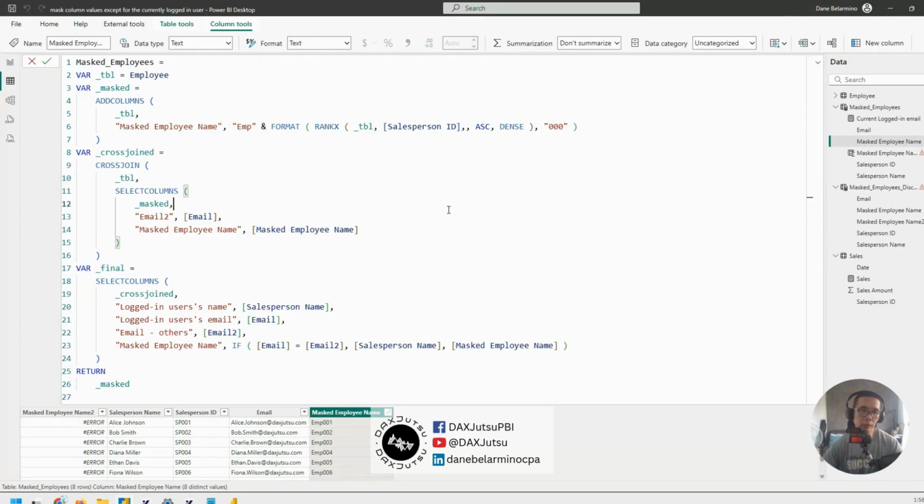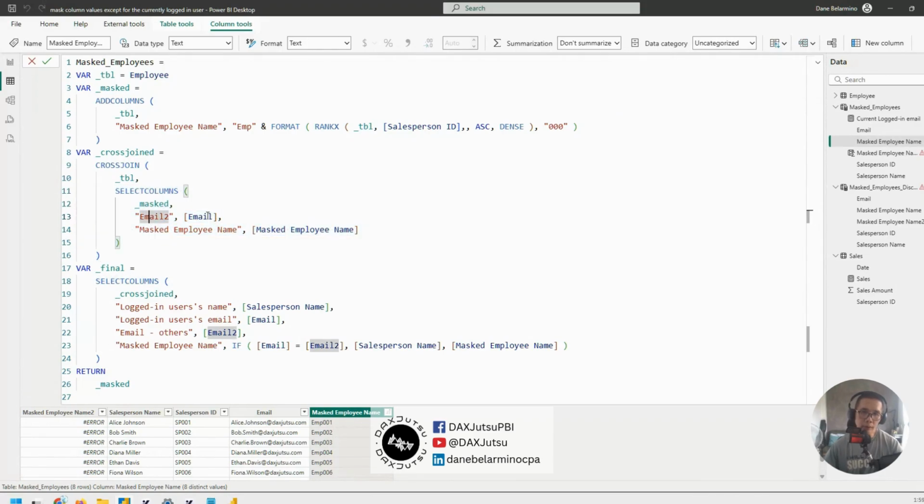And next thing we want to do is to create a cross join of our original table with this mask. But we need to rename the columns within this mask table variable. So we cross join TBL with select columns of mask.